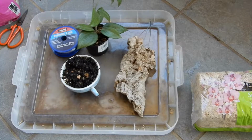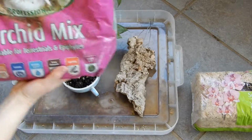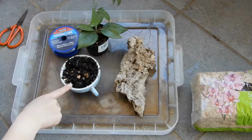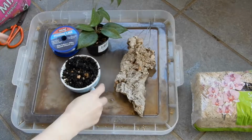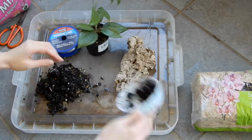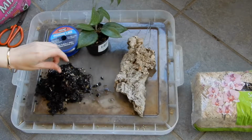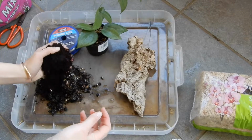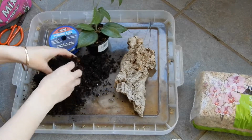I've got some soil, fishing line, scissors, and some sphagnum moss. Okay, Hoyas don't like having wet feet, many people say, so I'm also going to add some of this orchid mix to the soil that I have here, just so that it will drain a bit better, because it will have sphagnum moss around it. So, mix that.